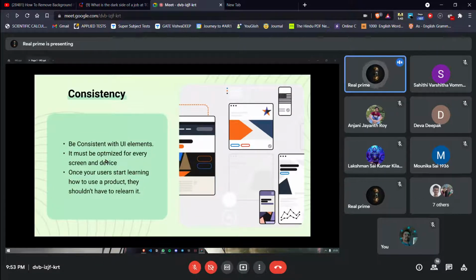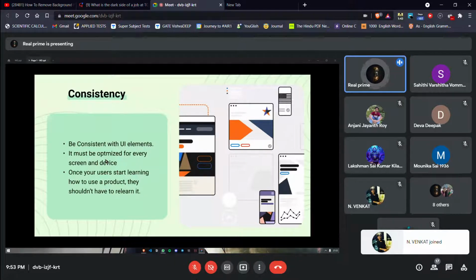Everything should be equal on every device. Android should have the same interface that you have on web, or web should have the same interface as you have on Windows. It helps you memorize the UI a little bit. If you use Facebook on the web app, it is very easy for you to interact with it. When coming to the phone, because you got habituated to it, you can also navigate the mobile app. So that's what consistency is.